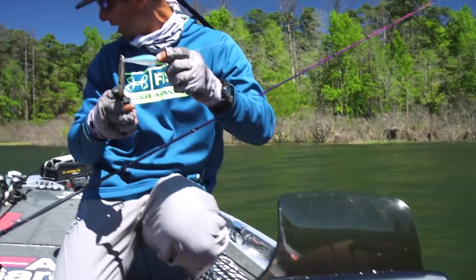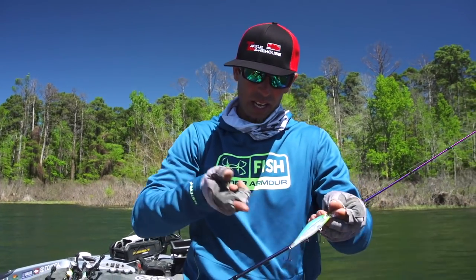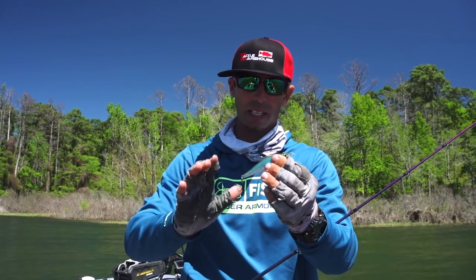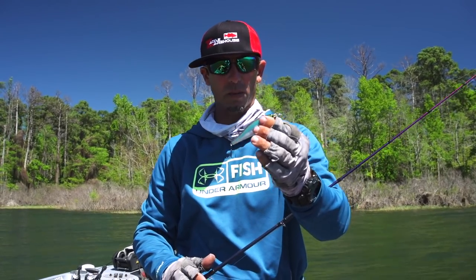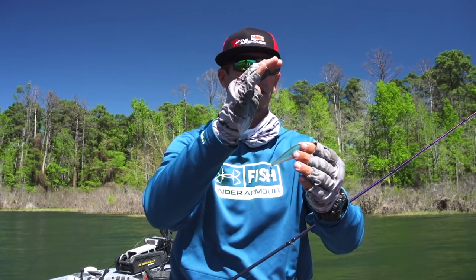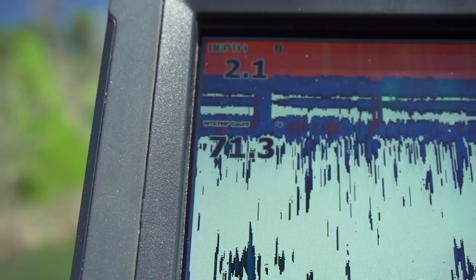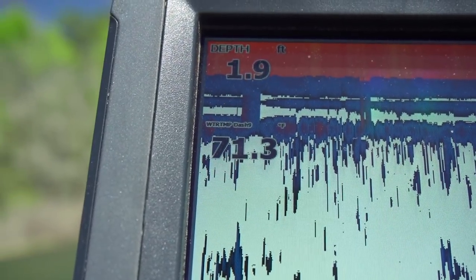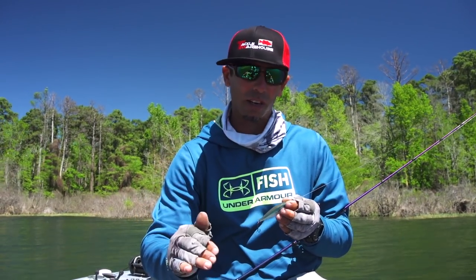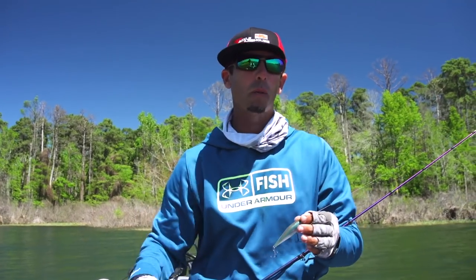And just like I was saying, that fish threw up in that cut and I made some twitches and I paused it. And when I made that pause, I let it sit, and about 2 seconds in as it was rising, that one hit it. And that's where that slow rise is so important, you know? Look at our water temperature. We're hovering a little over 70 degrees. You do not want a suspending jerkbait. You do not want a sinking jerkbait. You want a floating or slow rise jerkbait when that water gets warm.